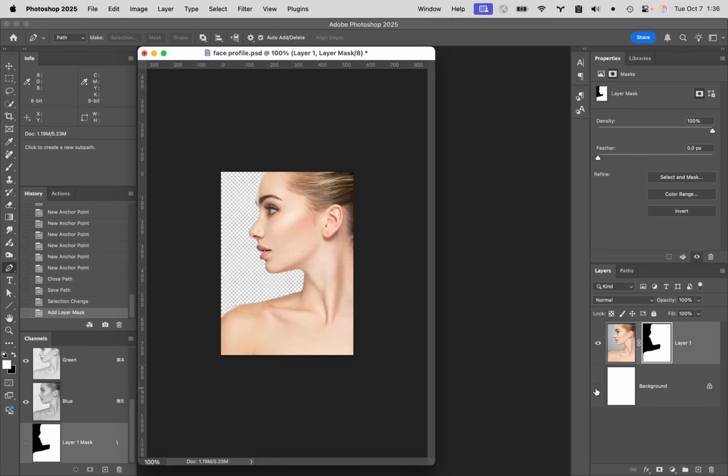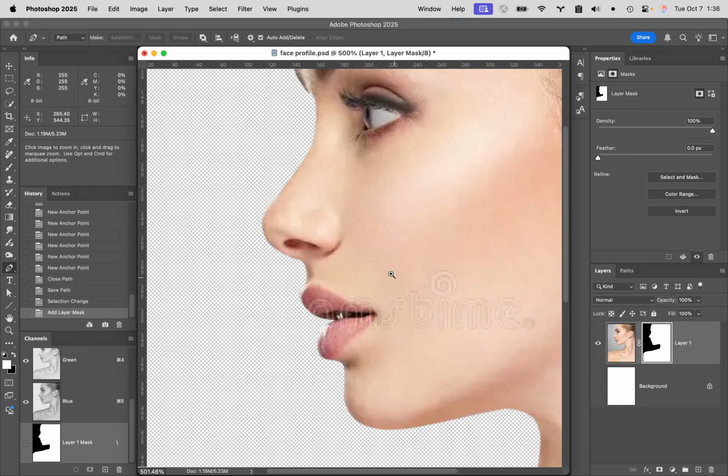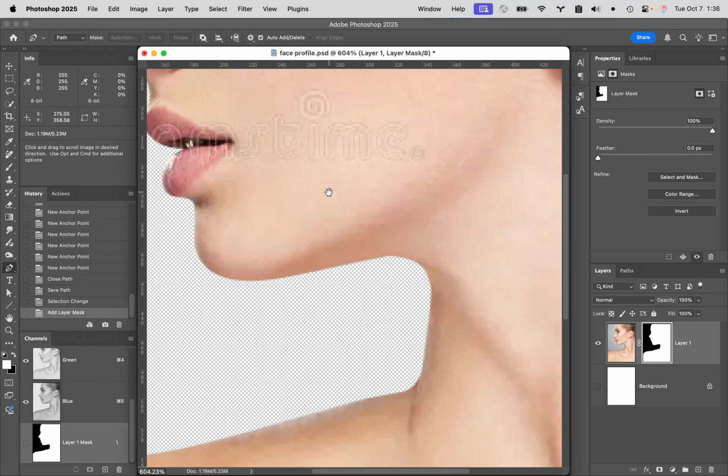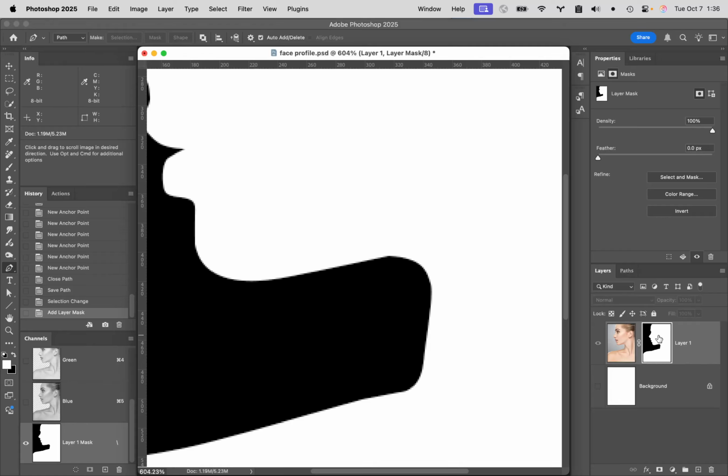Which do you have? White background. Okay, and if you turn it off, you'll see the white. So this is the thing that I actually sent to you guys. If you come in and take a look at it, you can see the image itself is pretty soft, but the edge is a little bit too sharp. If you hold down your Option key and look just at the mask itself, you can see that the edge here is a little bit too sharp. In this case, I did not feather it when I actually put it on, because I'm going to do exactly what I said. I'm going to try to discipline myself to learn to do.